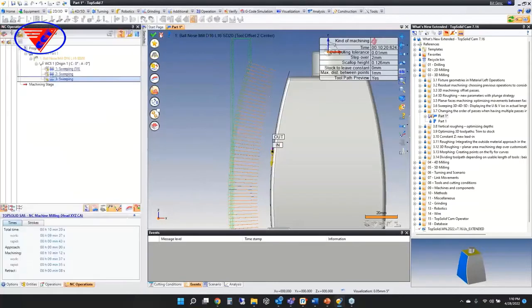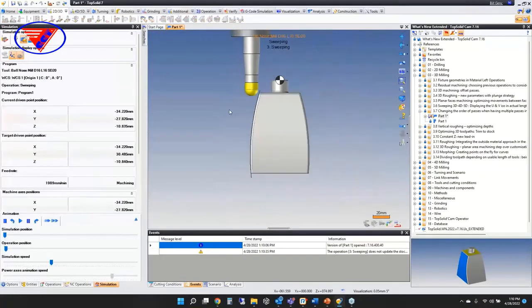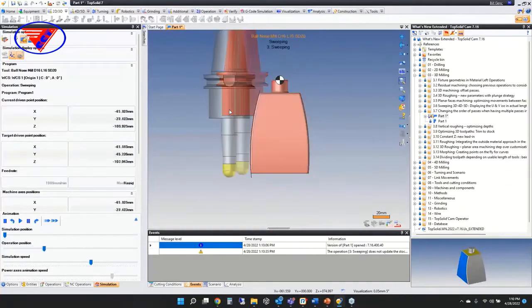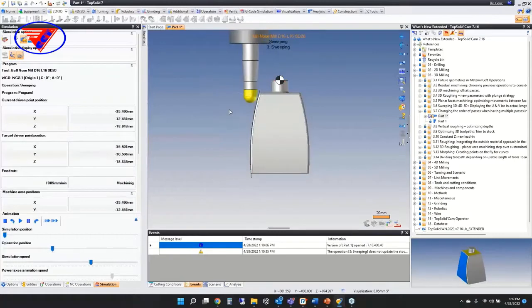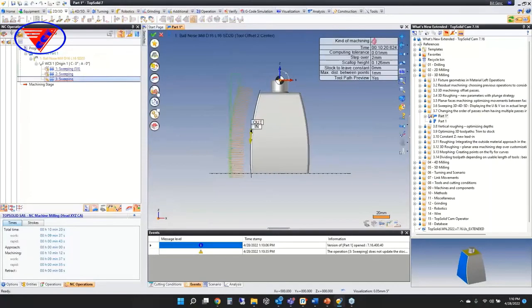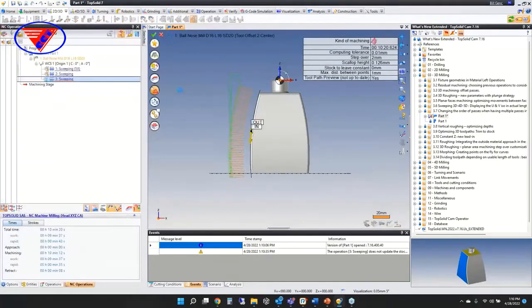So right now, let's leave it on axially, and we'll go and simulate it. And you'll see, I'm just going to speed this up, you'll see that it just does that first radial depth of cut on all passes going down in Z. You also see I'm banging into my part with my holder because it's fun, okay? And then from there, we can switch that mode to be radial instead.